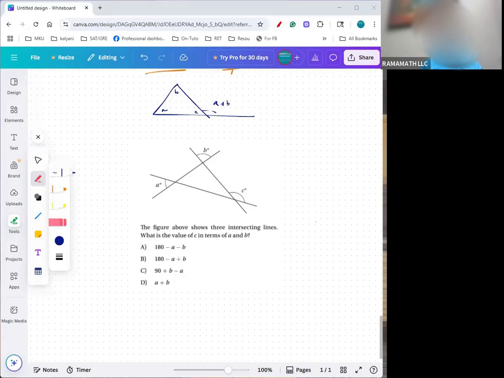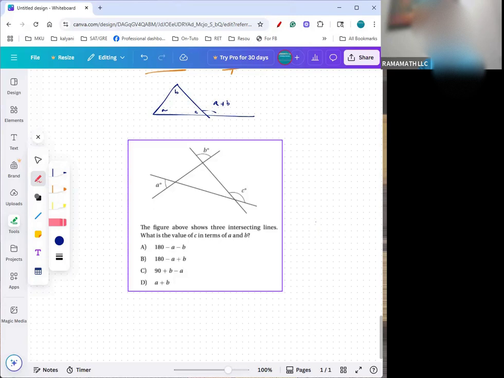Good. See some answers coming up. That's good. All right, who can help me with this one? Mahita? How did you get it? Angle A and angle B are two of the interior angles that are already given. So based on the theorem, A plus B would equal C. So in terms of C, it would be A plus B.